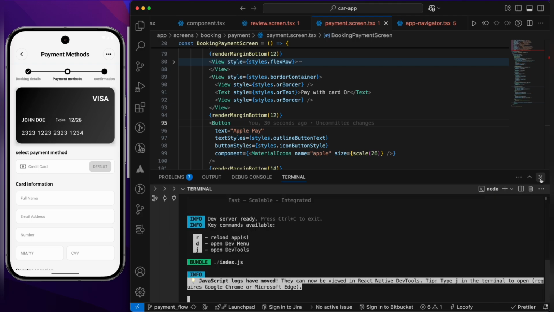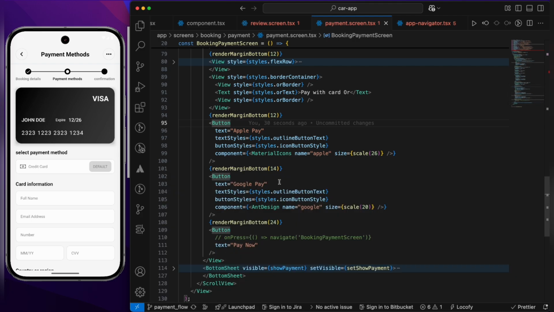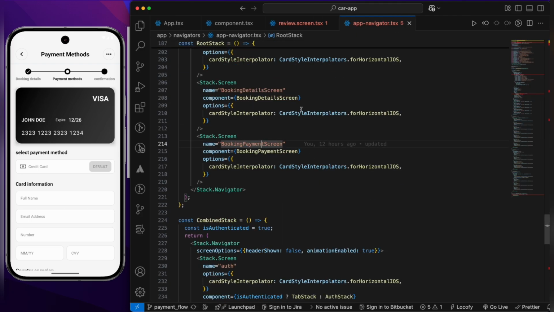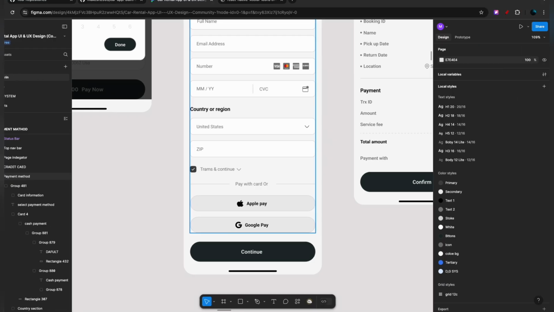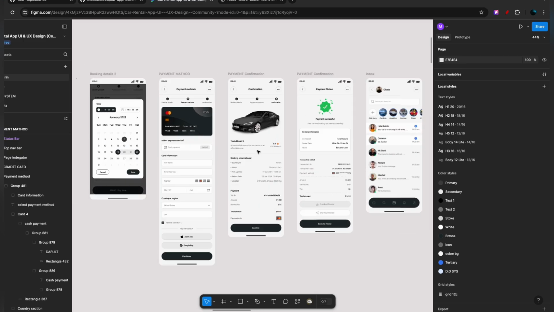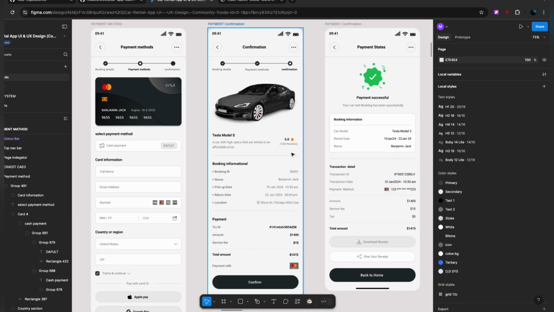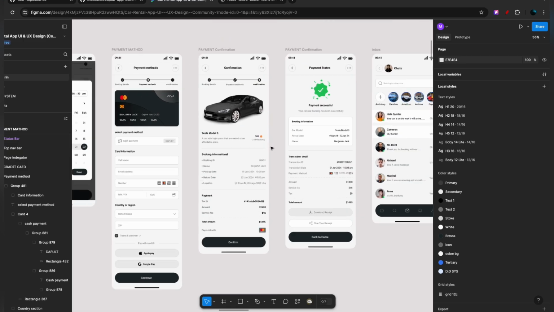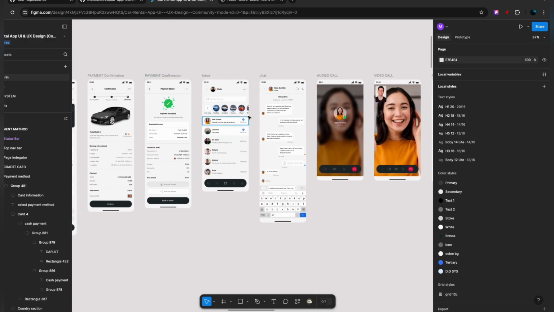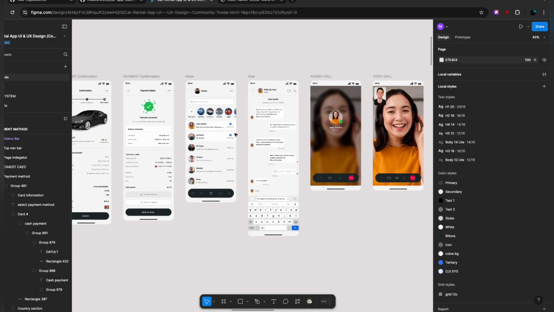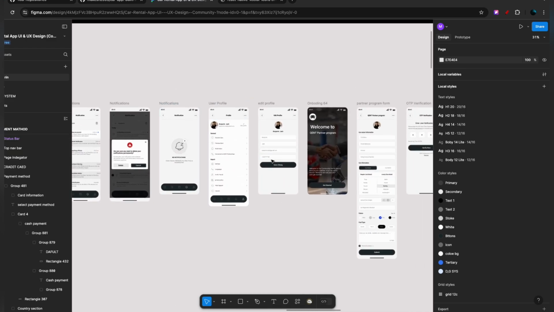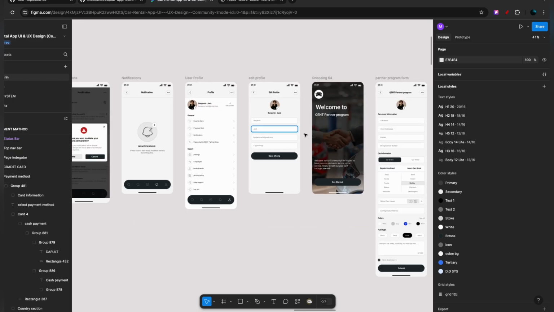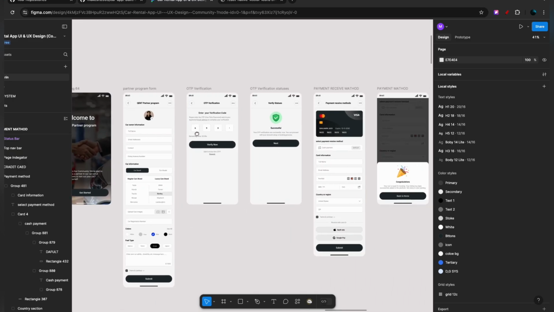What you have to do, just go to this payment underscore flow branch and just take a pull from that branch. You will get this particular component, and let me show you what's the next plan after this video. So we will make this particular screen and this particular screen in only one video, and after that our booking flow will be completed. We will move to this chat screen. Let me see if it is in the pro feature or not, and after that we'll move to this profile section, and after that we are good to go.